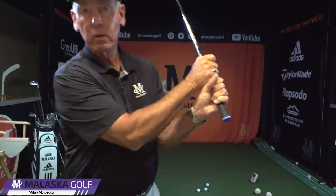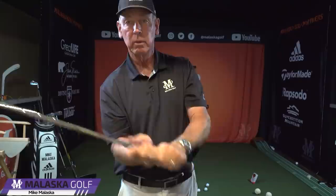The only thing I changed was that in baseball, my thumb's out here. So I put my thumb in there, 10 finger grip, that's how I hit it. I still hit balls like that occasionally, it feels great. Again, why don't I go back to it? Well, I've spent my whole career with my hands a little closer together, so they feel a little bit more like they're working together. But initially, for most people, a 10-finger grip is a really good way to go. You don't have to overlap or interlock your fingers.